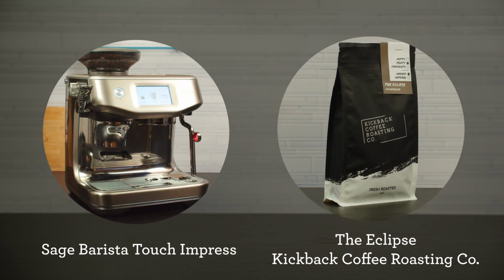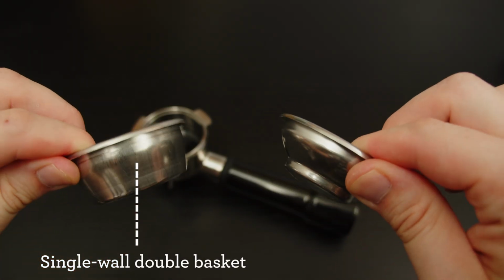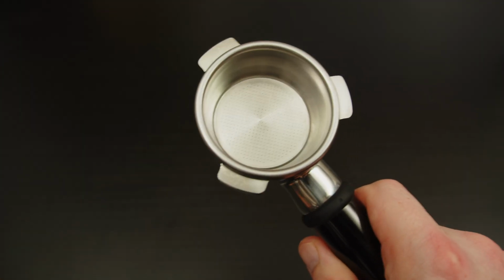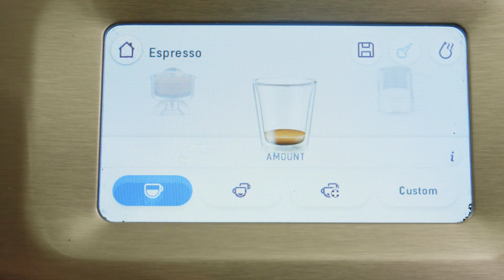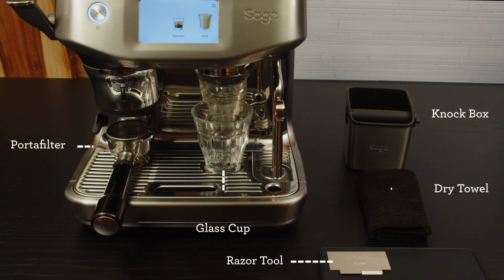Let's dial in the Eclipse by Kickback on the Barista Touch Impress. Now, assuming you have placed the single wall double shot basket in the portafilter, and you've also chosen to extract a double espresso with both at the same starting point for dialing in your coffee, here's what my bar setup looks like from accessories to placement. Pause here if you need a minute to set yourself up to brew along. At a minimum, grab a dry towel.